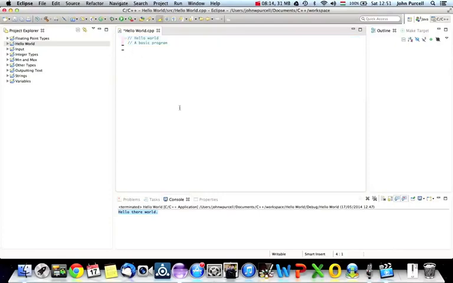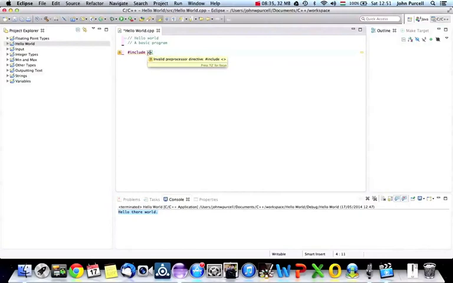And the next line started with a hash sign, and immediately after the hash sign it said include, and then we had an open and close diamond bracket. And these brackets in C++ always come in pairs, pretty much always.